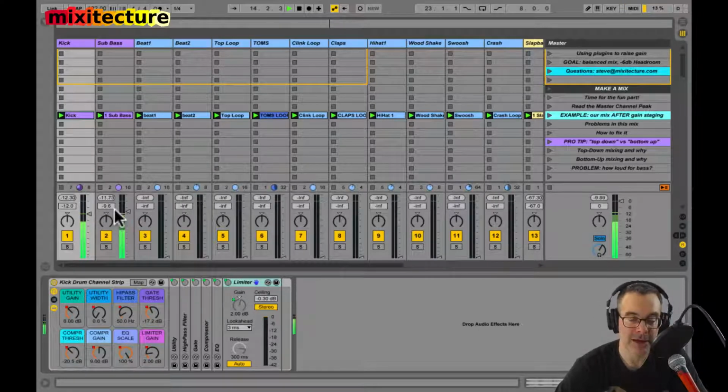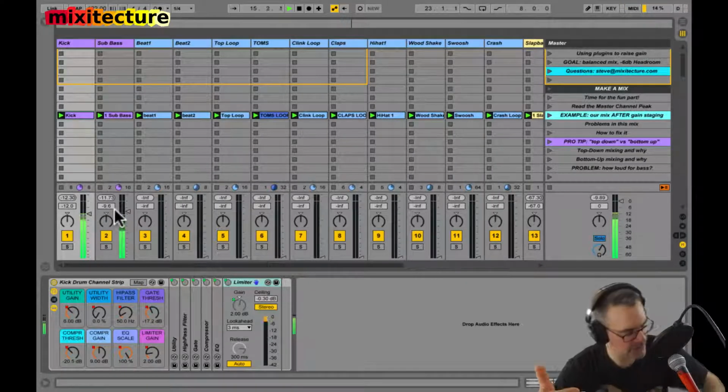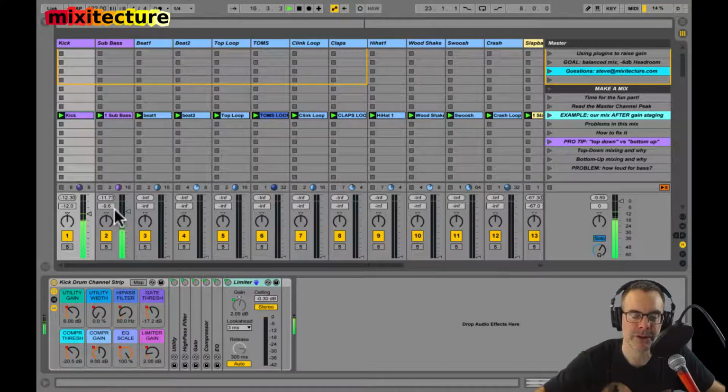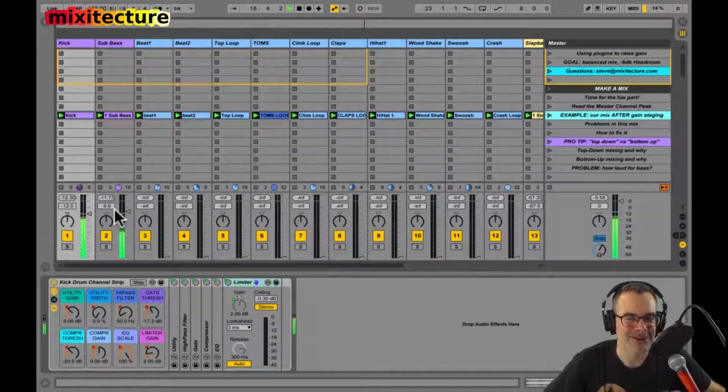So right now I can hear the kick, I can feel the sub, and if it's not loud enough for me, here's what I do. I go over to my monitors and I turn the level up. You don't get a loud track by pushing the channels up. You get a loud track by turning up the amps in the room, your headphones, your audio interface, your monitors.